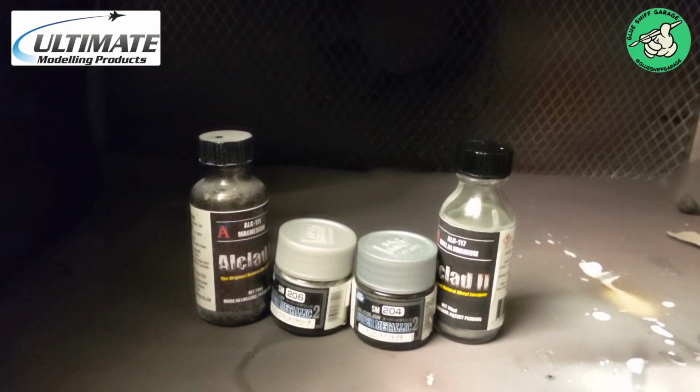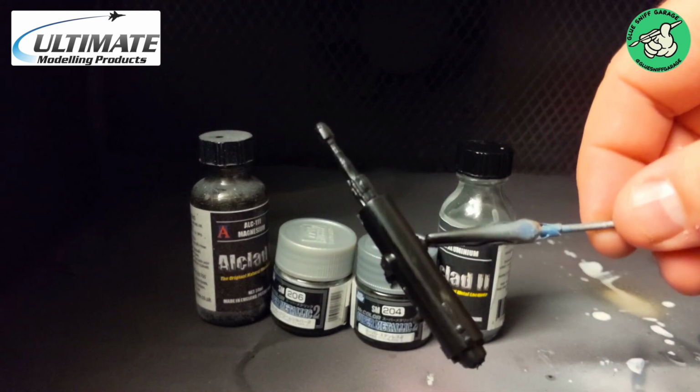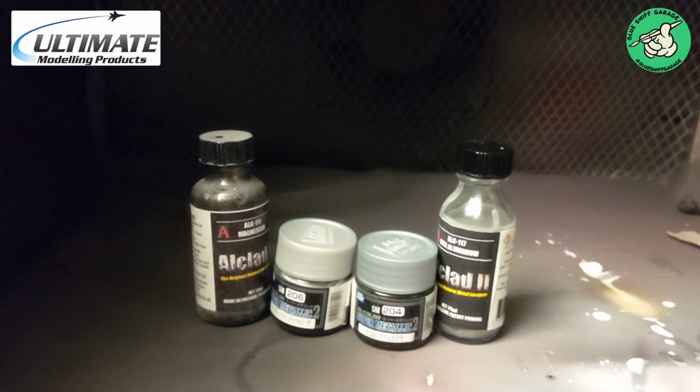Okay, everything is primed and ready for paint now. We've got the colours out that I'm going to be using, and as you can see here on this gun, we've got a nice shiny finish from the gloss black primer ready for the metallics.